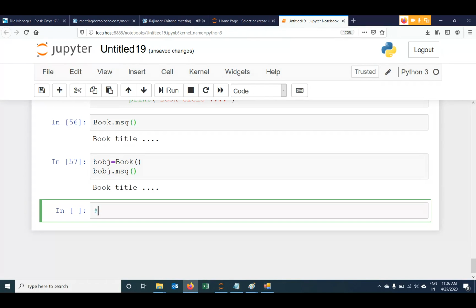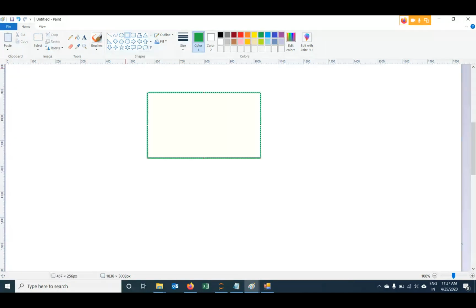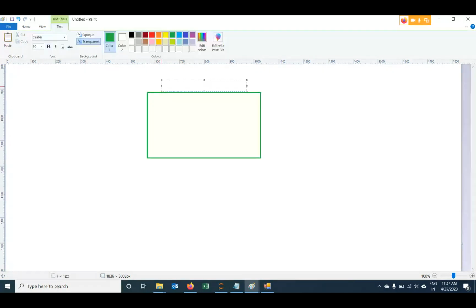So let's take one more case here, module. In module, we are having a feature. Let me write it down. Suppose we are having one module, say with the name module1. And we are having some functions defined, some variables.